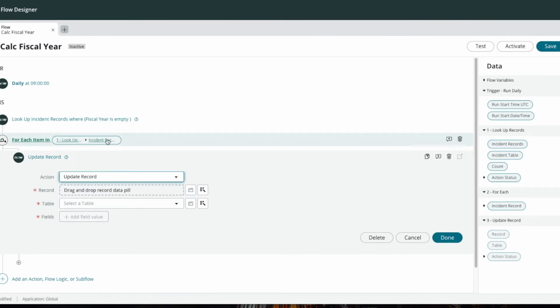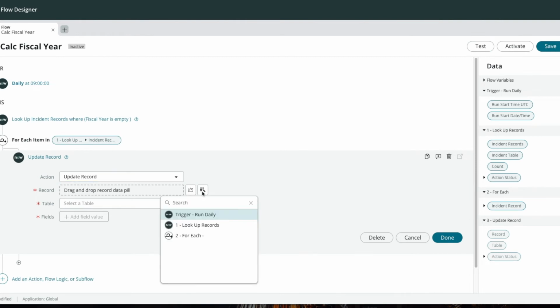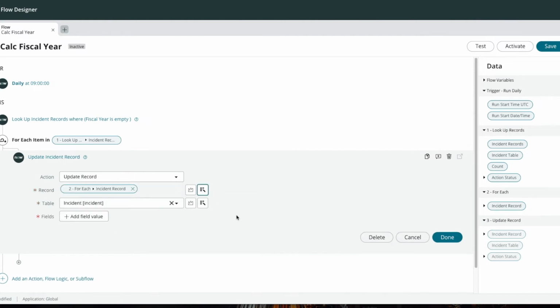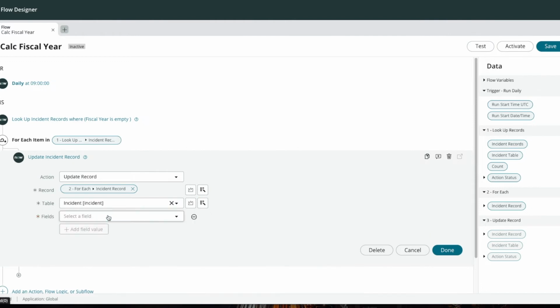We're getting each record one at a time, and as we get one and pass through, we're going to update the record. We want to update the record for each record that we find, and the value that we want to update is the fiscal year.